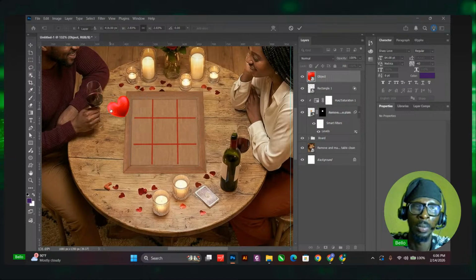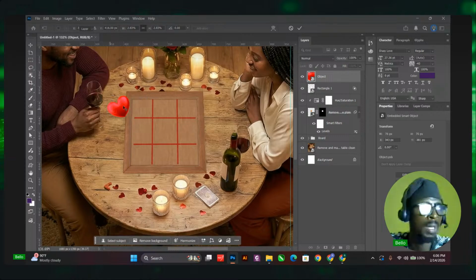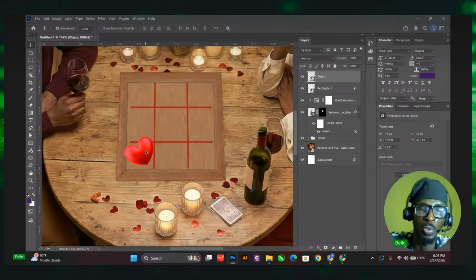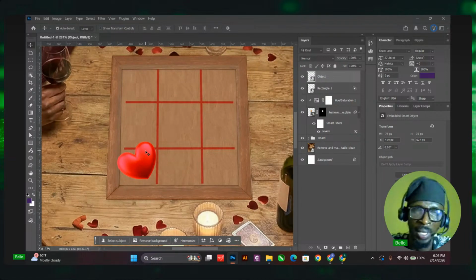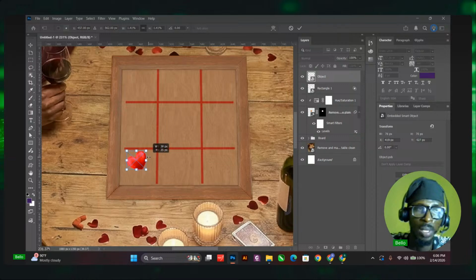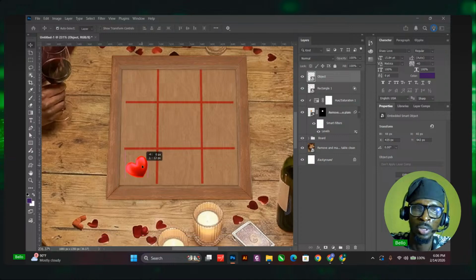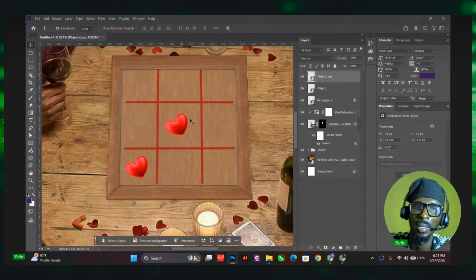So I'm going to bring it down here like this. That is not enough, so I'm still going to reduce it again. Ctrl T like this. Yeah, so I'm going to just align it diagonally like that.